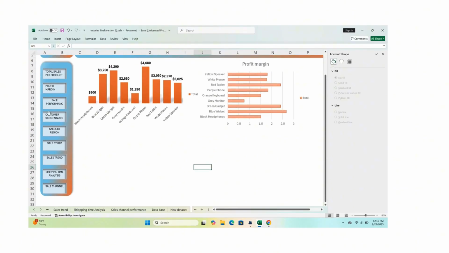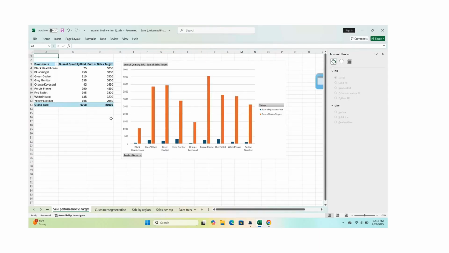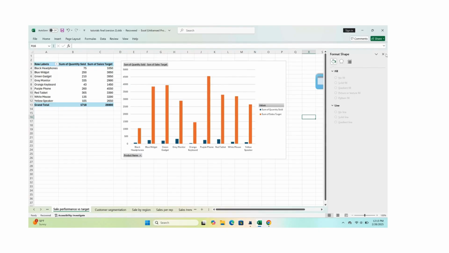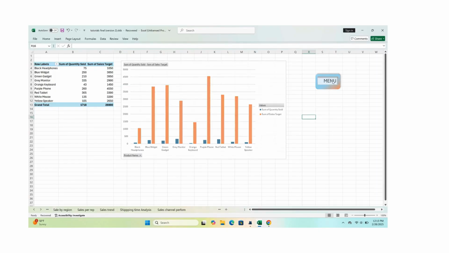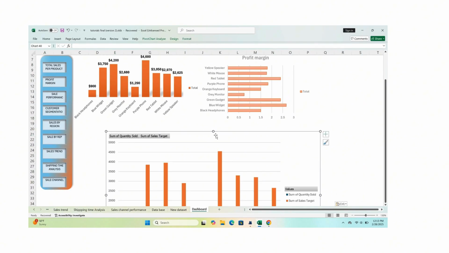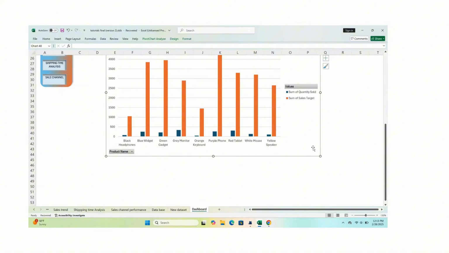Okay, so we have the sales performance sheet. Let's also head over this. Control plus C, copy, and move on to the dashboard again. And Control plus V to paste. Now do the resizing.